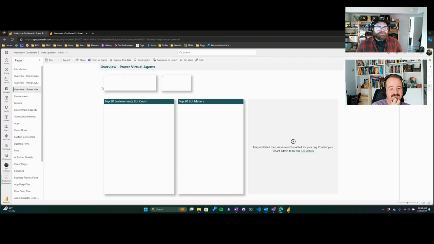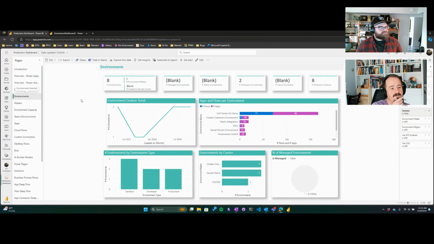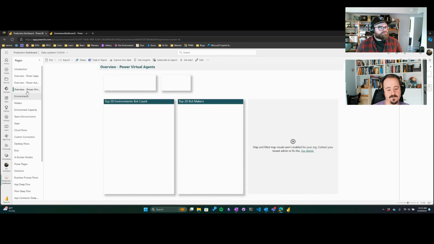Awesome. Then we got the same thing over here for Power Virtual Agents. Environments by bot count and then bot makers. But the biggest thing that we get into is stuff with environments. Go ahead. I was just going to say about those Power Virtual Agents, right? Since the sunsetting of that terminology, and we moved on to the co-pilots, this is inclusive of your co-pilots, right? It's not just old school bots, right? This is co-pilots and now, I think they're gonna start probably shifting the terminology here in the near future.